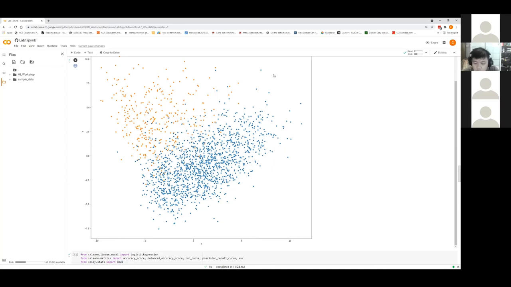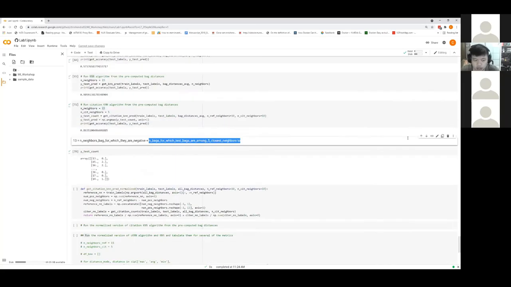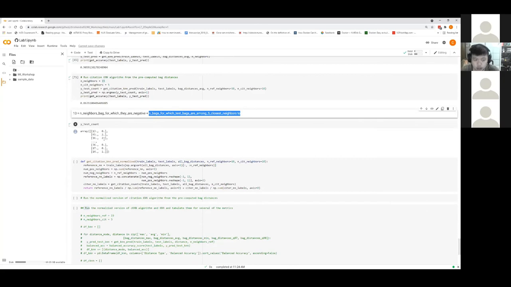So what it means is that when we're comparing the quantities between these two points located in different regions, these numbers might be biased towards the points located in high density regions. And this will of course skew the prediction and make it not really comparable if we want to use this to test between each bag.